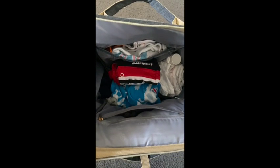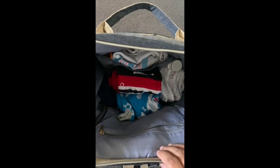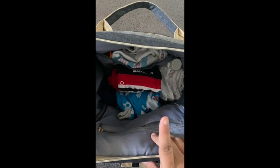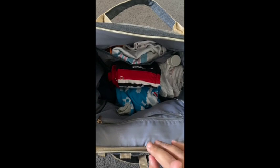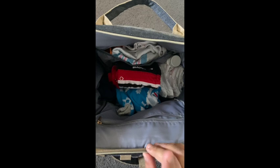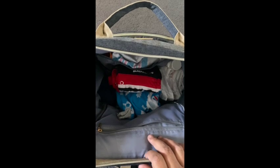Here's how it's all organized: pajamas here, extra outfits in the bottom, thermal here, blankets, bibs, and burp cloth here — all visible and organized. A big tip: always pack larger sizes. My son is three to six months but everything in here is six to nine months. That way, if I don't have time to restock, I know everything will fit him because it's larger and he'll be more comfortable — not tight clothes, so he'll have room to breathe.